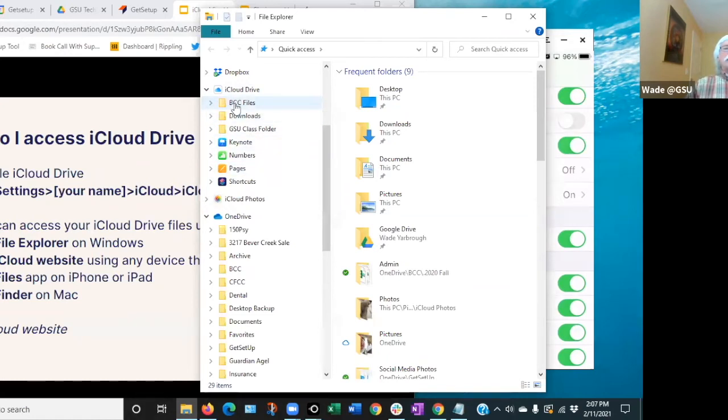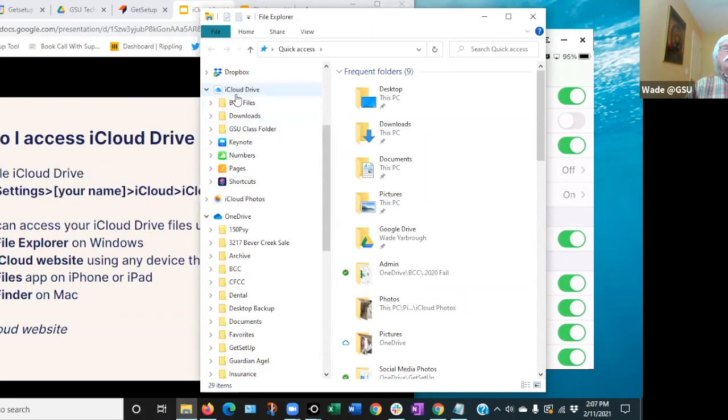Any of these files I can take out of the Apple iCloud and put down onto my local device. I can take things from my local device and put them in my iCloud Drive. Again, just like Dropbox. I've got Dropbox up here too. I'm going to dig a little deeper into what these things are, but the main point here is I can get to this iCloud Drive lots of different ways.